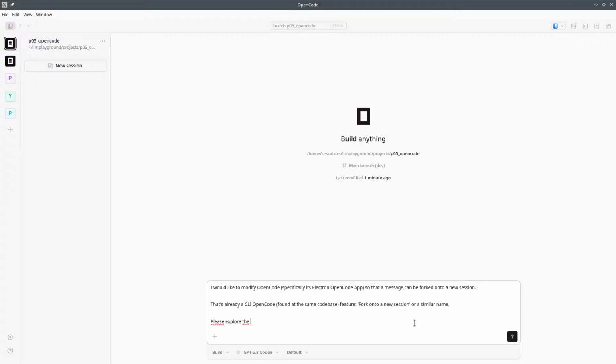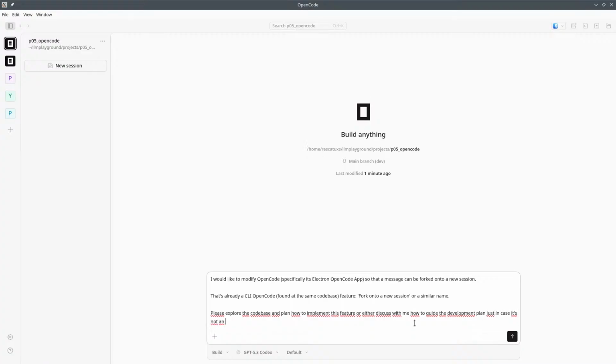Please explore the code base and plan how to implement this feature, or either discuss with me how to guide the development plan, just in case it's not straightforward.